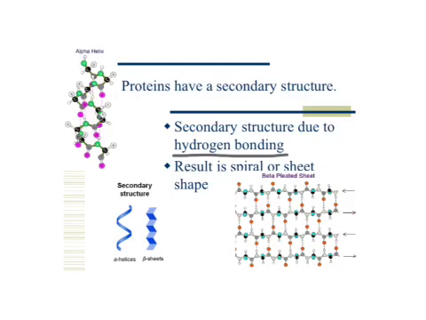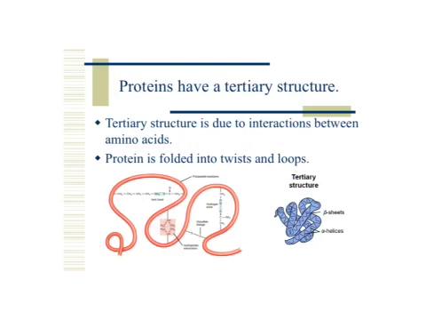The secondary structure of a protein is due to hydrogen bonding that might occur between different amino acids. The result can either be what's called an alpha helix, a spiral shape, or a sheet, which is called a beta pleated sheet. You can abbreviate that. The alpha is like this, and the beta is like this. I don't have to know Greek letters, but we have our alpha helices or our beta pleated sheets. So this is our secondary structure. Some proteins will form the alpha helix, some proteins will form the sheet.